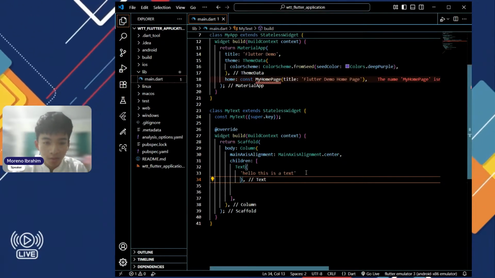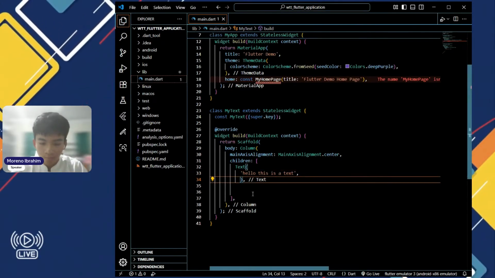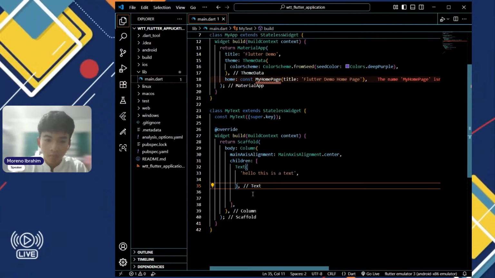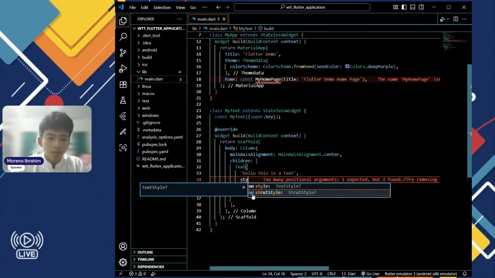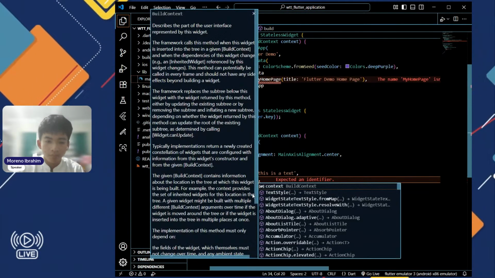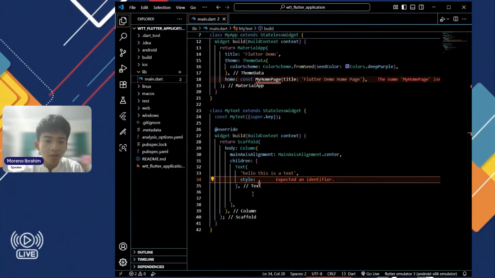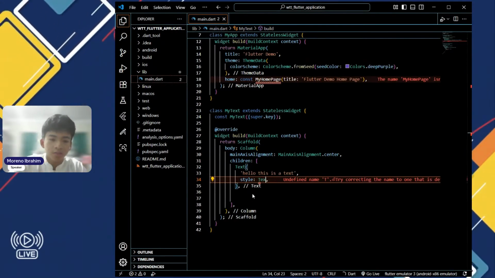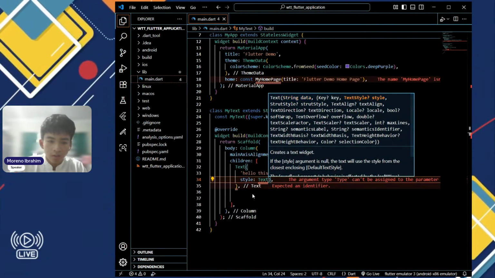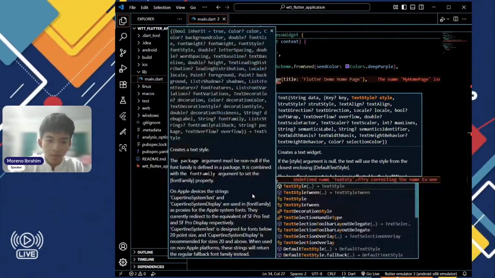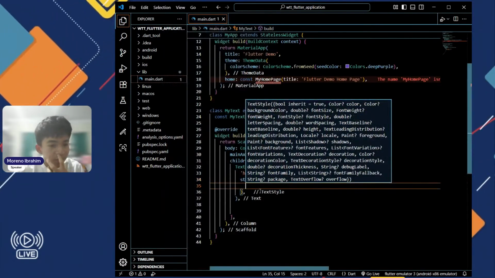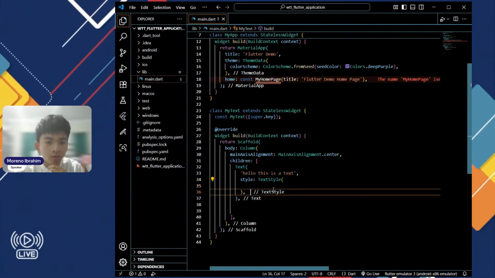Yeah, like this. You just need to type in style. And inside of this style, you can edit a lot of things. But first, you should add text style. So like this.